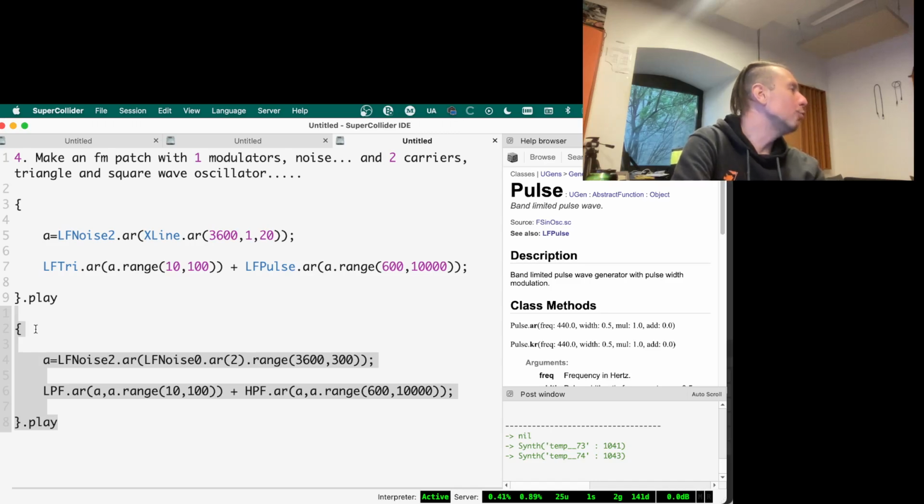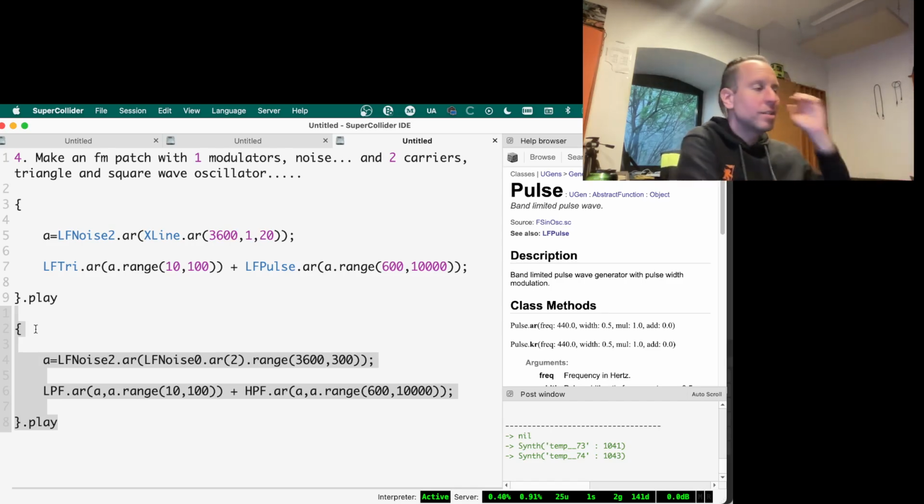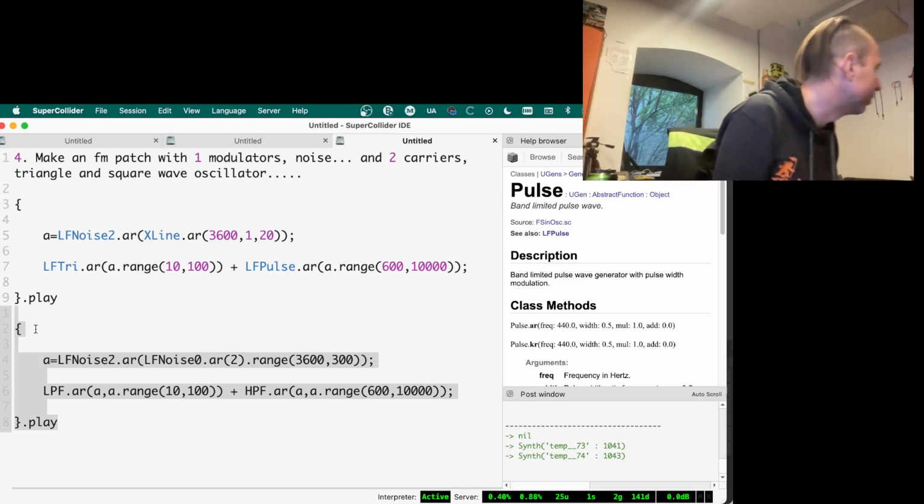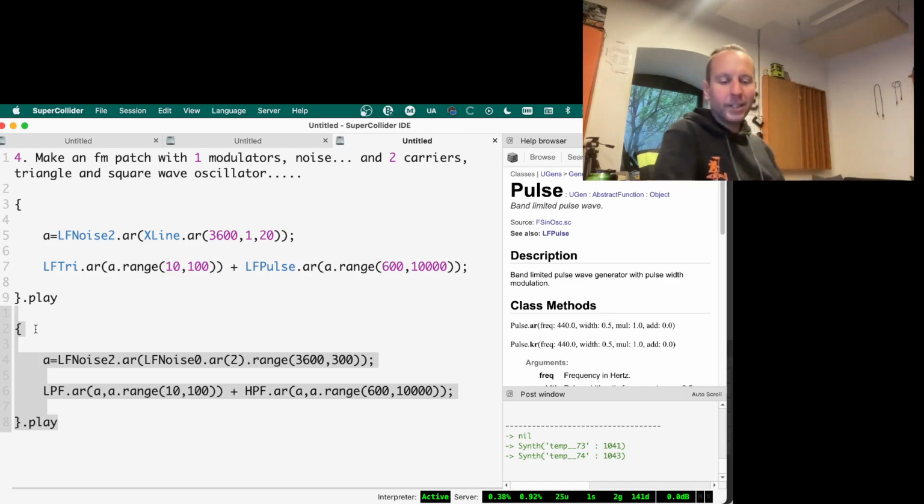I will ask you to look at the video material, try to code this, do the exercise again, even if you've seen the solution once. There is a reason why we call this a programming language, and it relates to a language because, well, you've learned a foreign language, one at least. The first time when you need to talk, it's very difficult to start speaking.